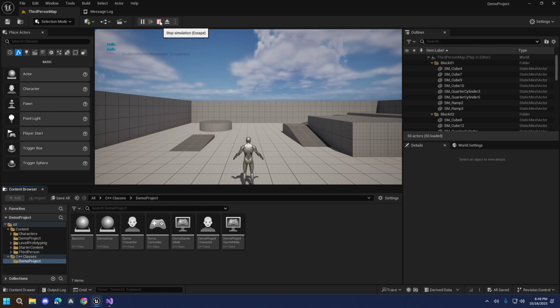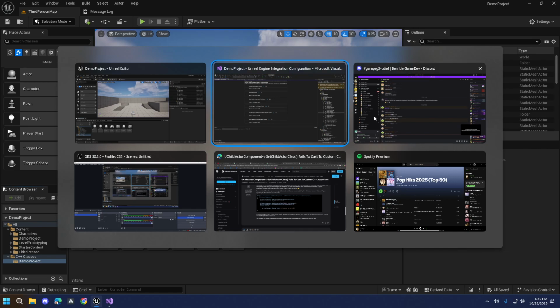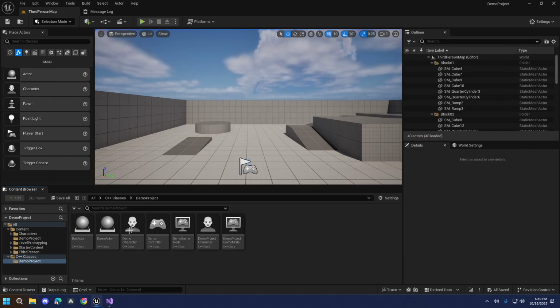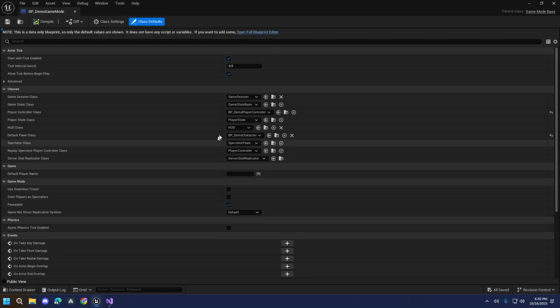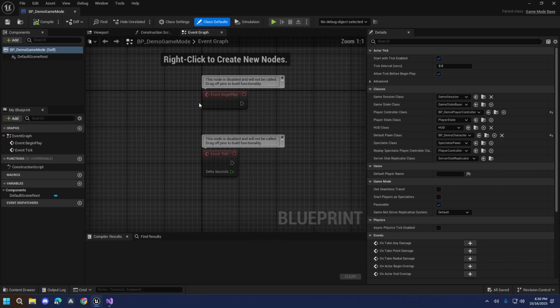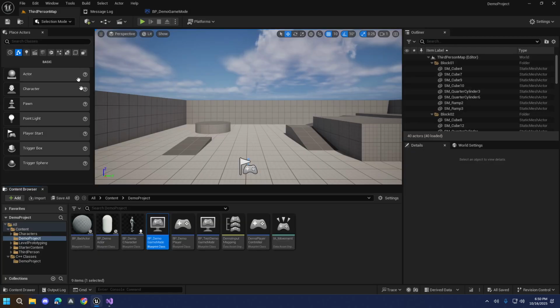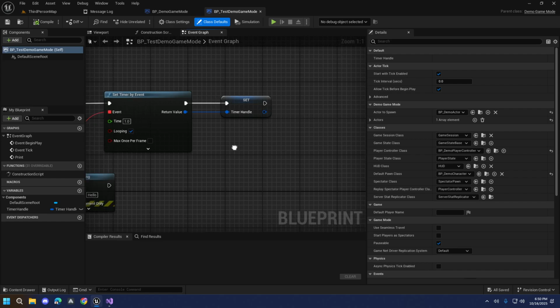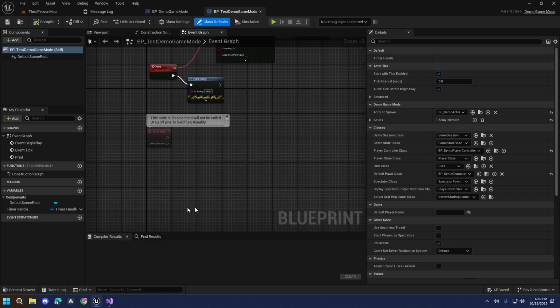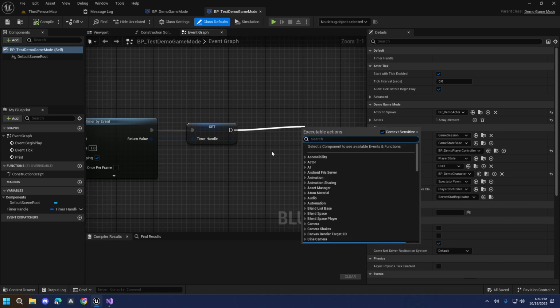Every 1 second. Now, what timer handle is, you can actually choose when to stop that loop. You can choose here when to stop that loop. So maybe you have another function here, whatever. For now, let's put a delay.